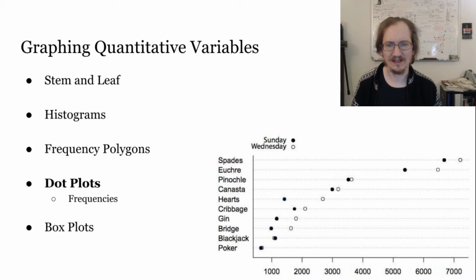So the dot plots here show you the frequencies of a number of categories on the left-hand side. What we're looking at is a retiree community playing card games. What kind of card games are being played on each day? You can see here that these are frequencies, and a dot represents, you look at the x-axis and you can see how many games are being played on the respective day.